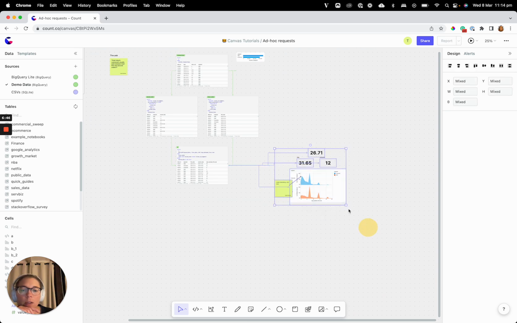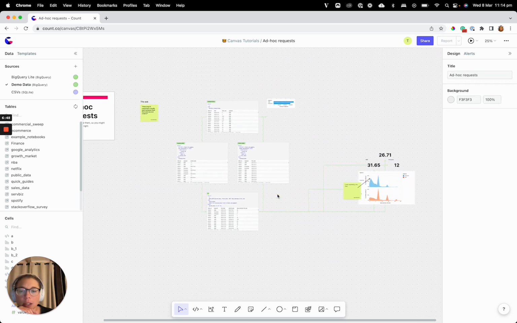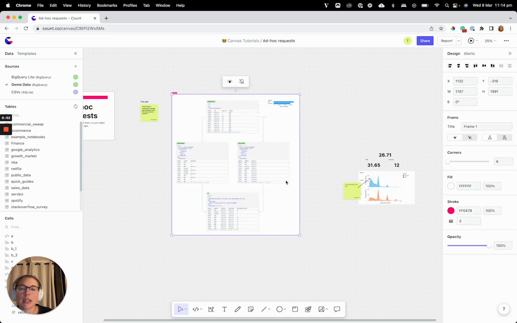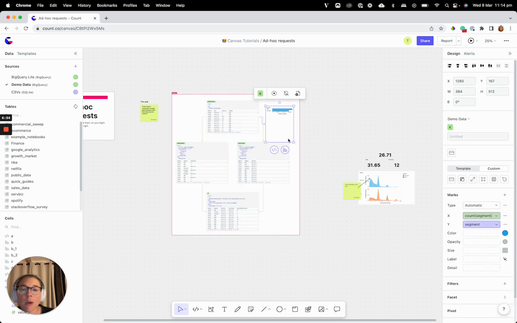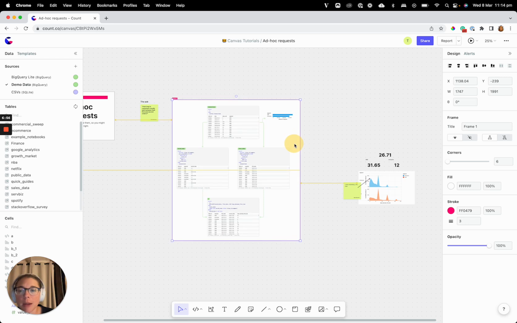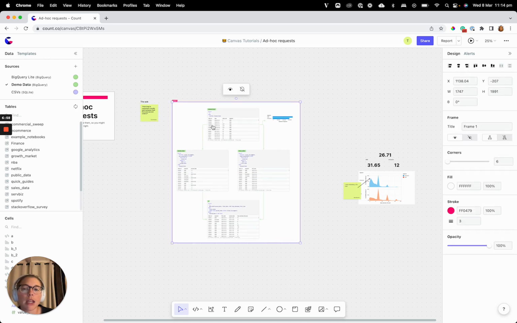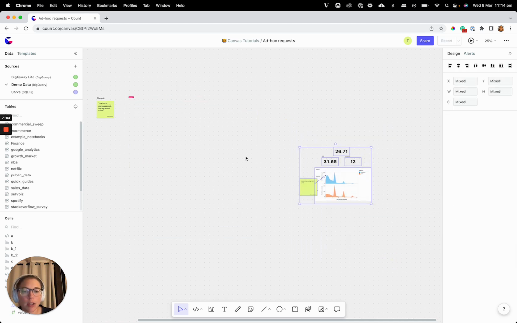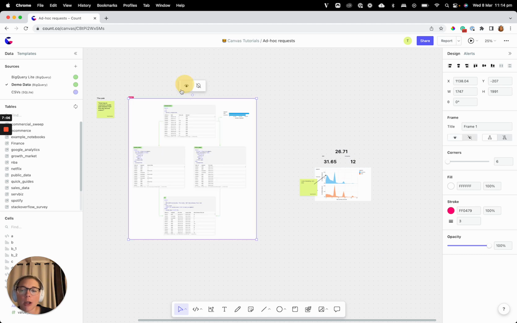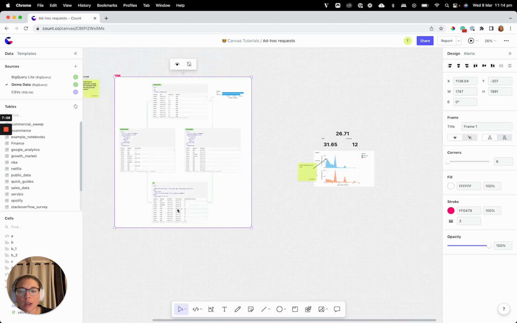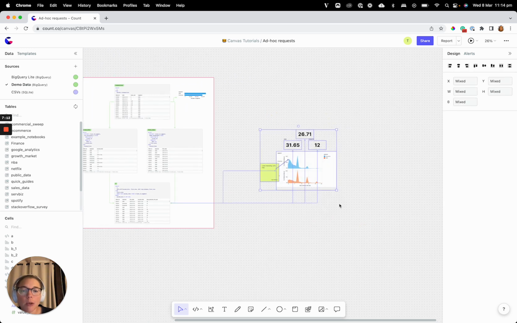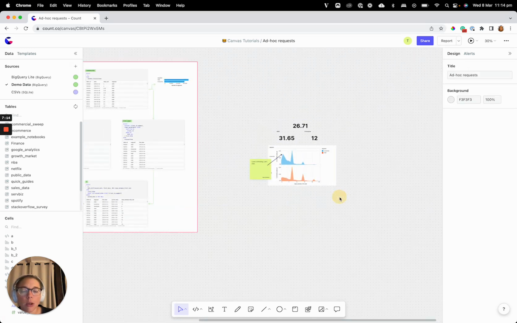So at this point, we've got an initial answer here, and maybe I'll even just put this together into a frame. Now, if I wanted to, I could hide this frame. So if I did want to invite a stakeholder in, and I had loads of queries here and didn't want to distract them, I can hide this away and we can just focus on this. And then when they ask some follow-up questions, I can come in here and we can take a closer look at it. But at a high level, at this point, I think we're ready to bring in our requester.